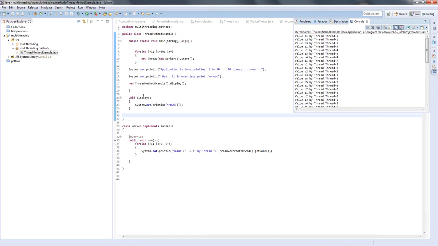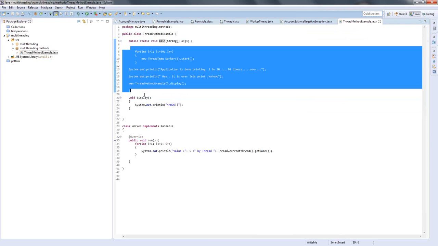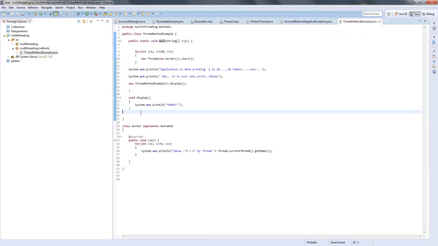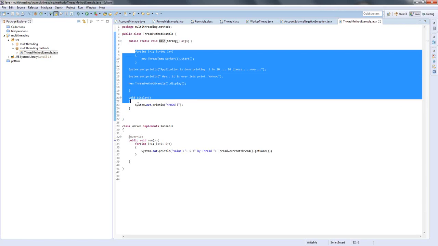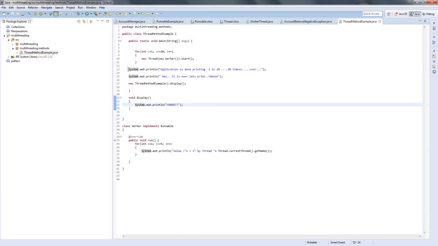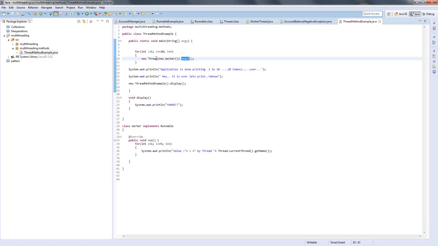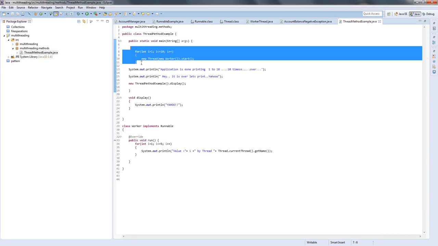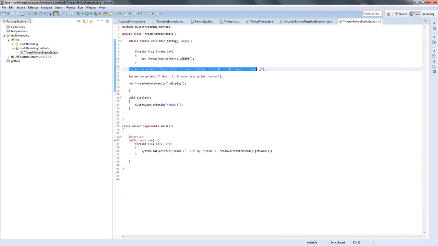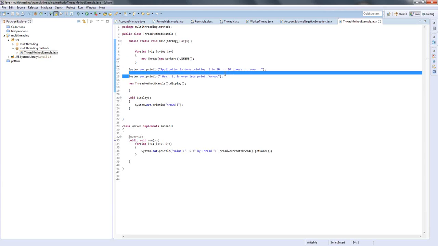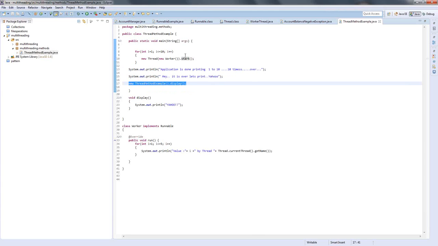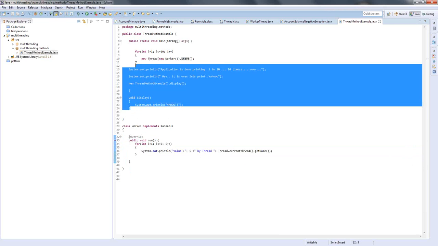Because the main thread, which is running this main method, is also a thread, just like another thread. The main thread's work was to create 10 threads. It has created them and asked them to start. After that, the main thread's work is done, so it goes and prints this statement, and those 10 threads are still working here, printing, and this one is over by that time.